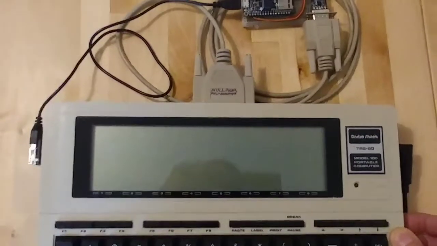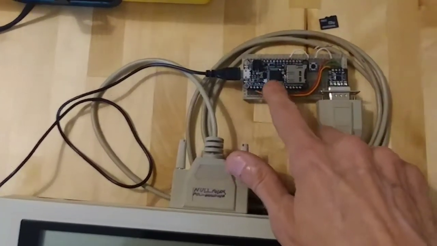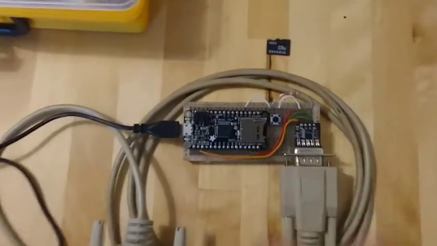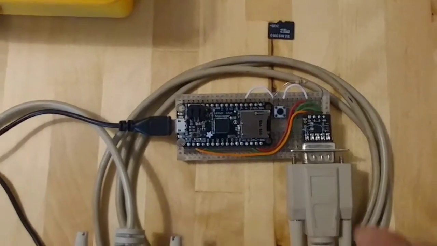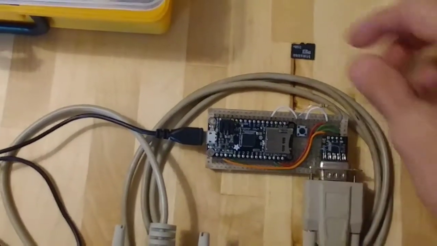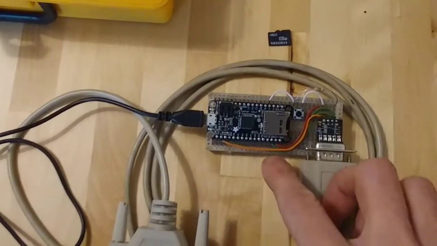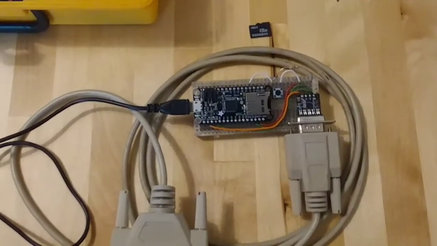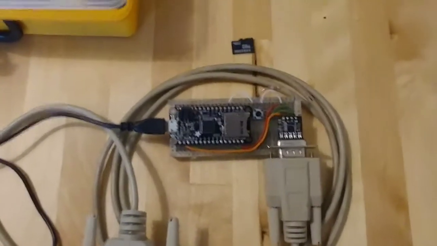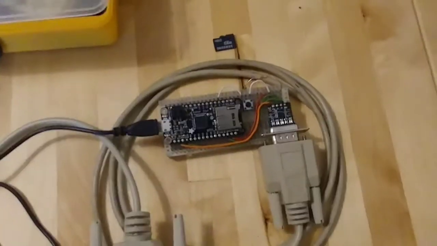So when I turn this on, it's going to get power from the BCR port, and since there's no SD card installed right now, it will just start blinking the LED slowly, which shows that it's in a loop checking for the SD card. It doesn't find the SD card, waits half a second, and then tries again, and it just keeps doing that over and over until it finds an SD card. And then when it does, it initializes the SD card, and then it goes into the TPDD emulation mode.